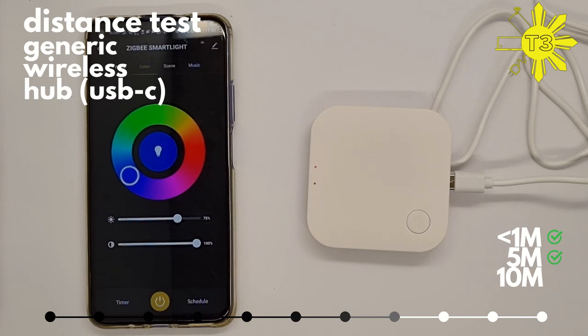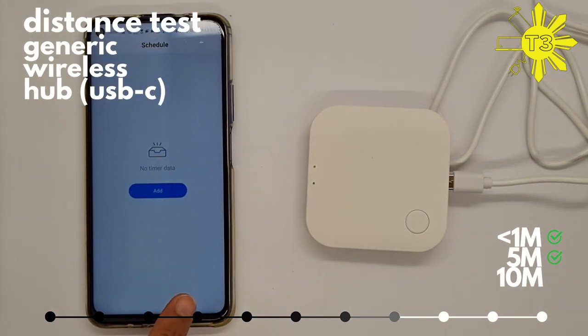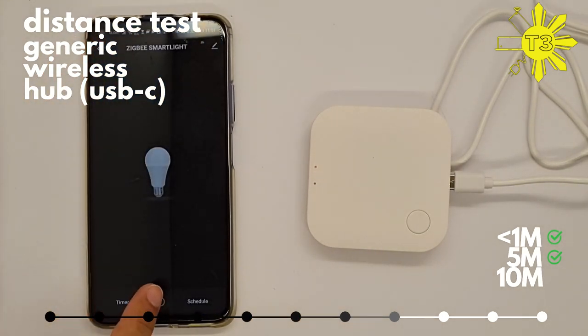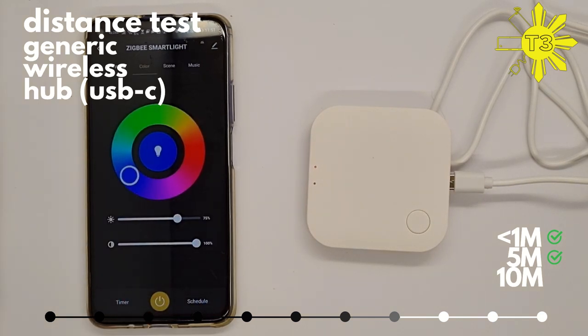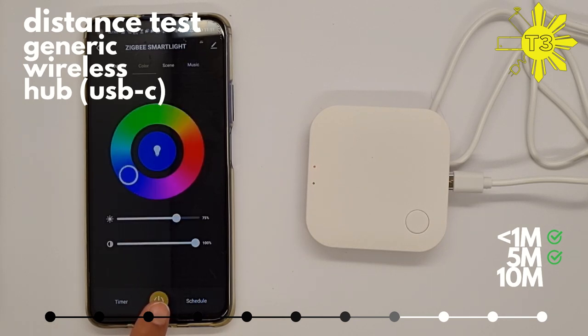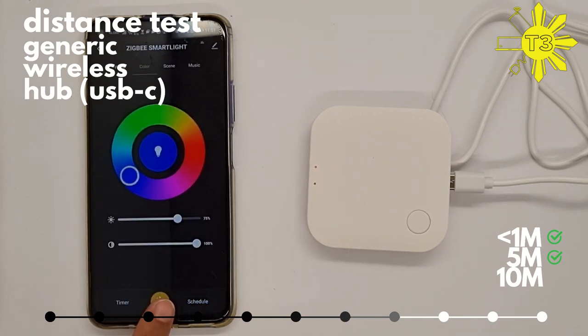Now we're going to test this at roughly 10 meters down, line of sight. Okay, pretty responsive.